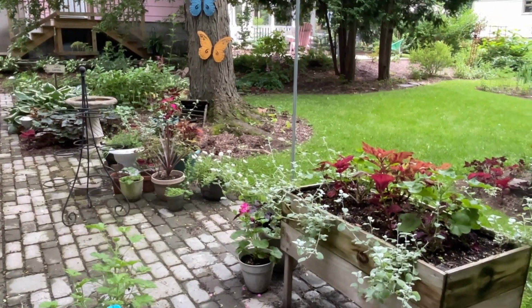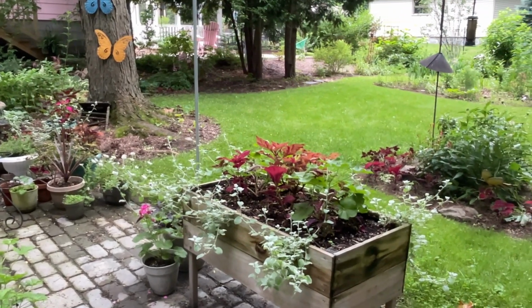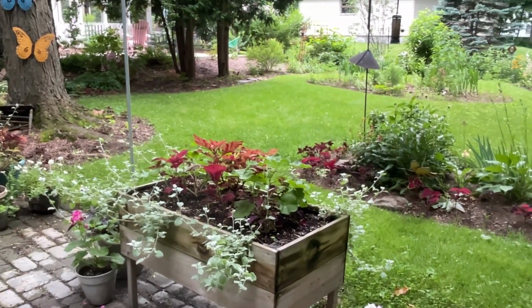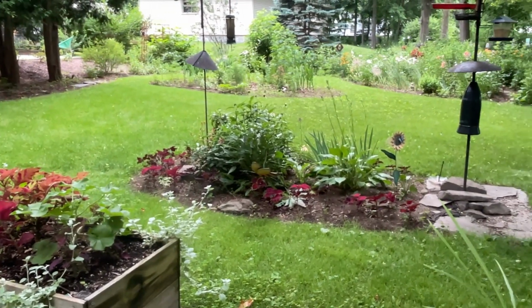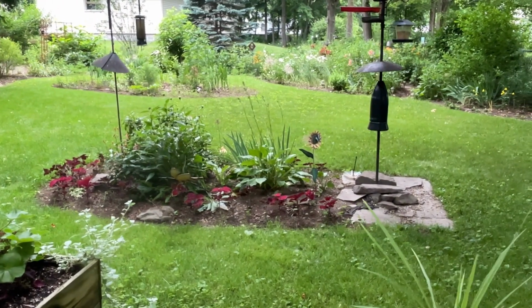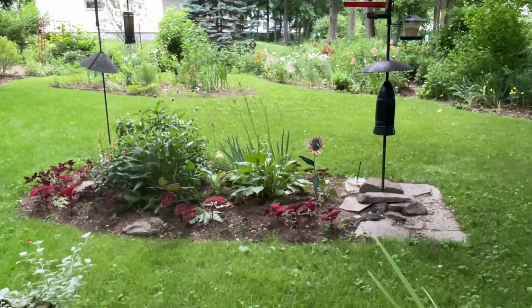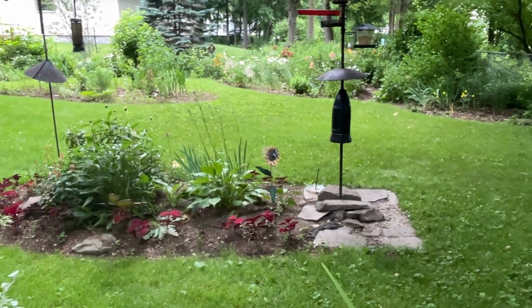This is a scan of our backyard with the patio. Got lots of foliage stuff on the patio here. And the bird feeder bed. There's actually a little nuthatch flying back and forth. We have a family of nuthatches this year, and they are just the cutest things. I need to try to get a camera set up so that I can catch them up close. The birds don't always cooperate, though.